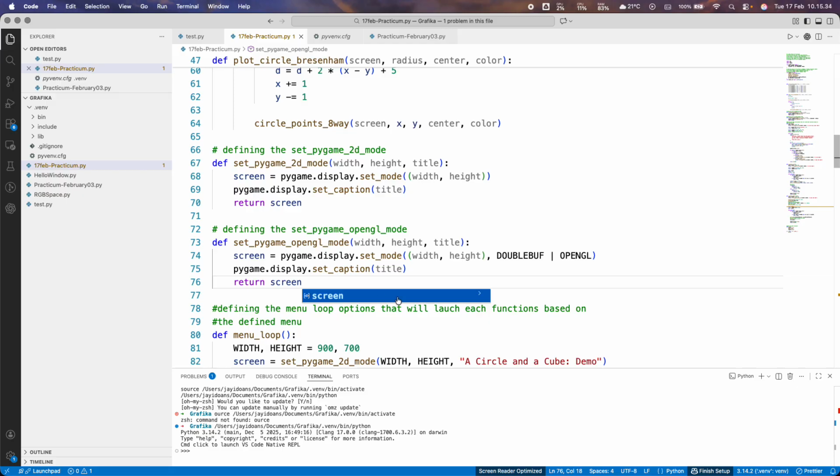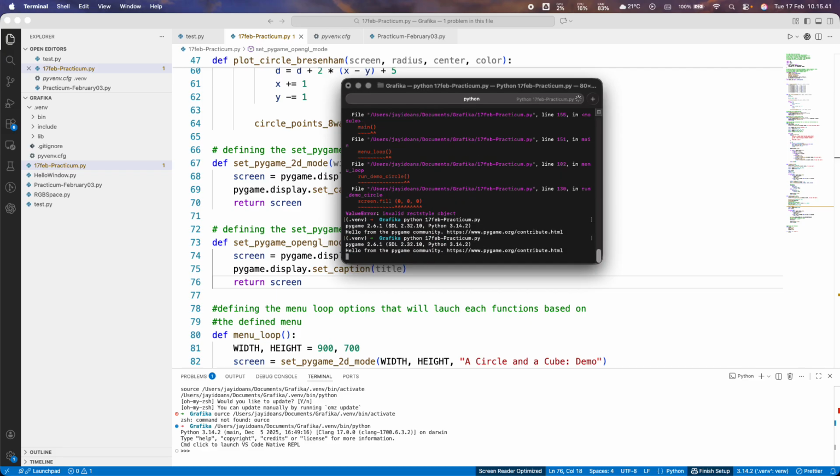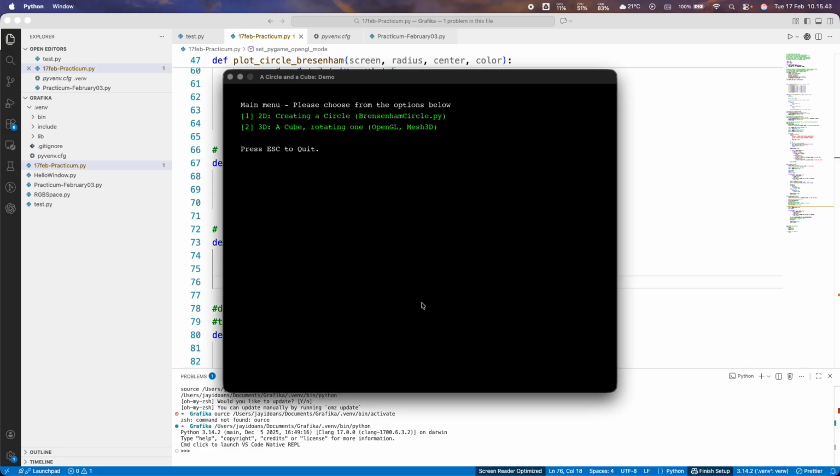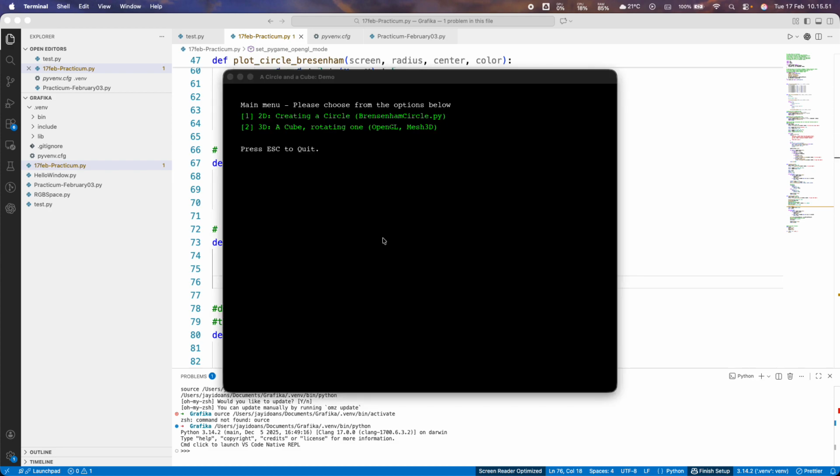Now, can we run? Of course, you can try to run, but it will show an error because remember you still have some functions that are not defined yet. See, nothing is working, and there's an error. It works when you compile it because it is only the menu.